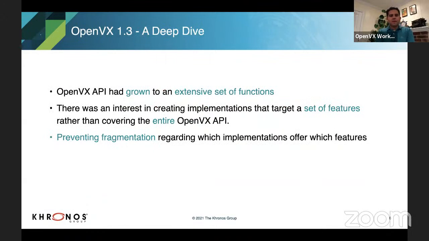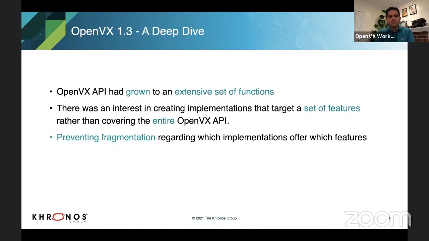All right, as I said, OpenVX's primary goal was portability, with performance portability as a primary goal. Since the inception of OpenVX, the API had grown and had an extensive set of functions. With 1.3, there was a view of the API to make sure that there's no fragmentation of the OpenVX API.